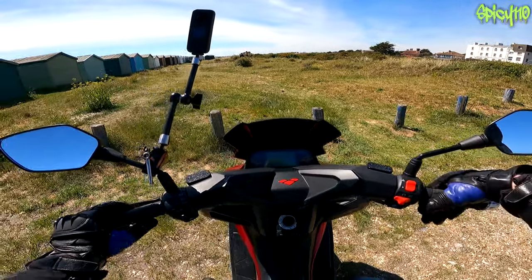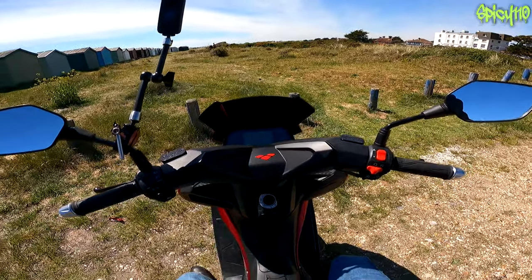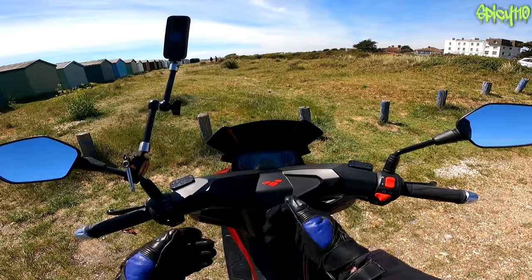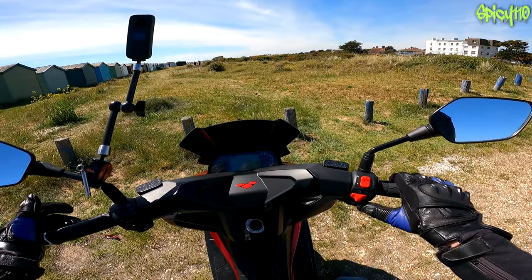Throttle is here, which is just twist and go, and that's why these are known as twist and go. And that's all you really need to know. So let's get riding and you'll see. Now, depending on what bike you have, different ignitions and things, different keys, keyless systems, very often you'll need to pull a brake in to start the engine.